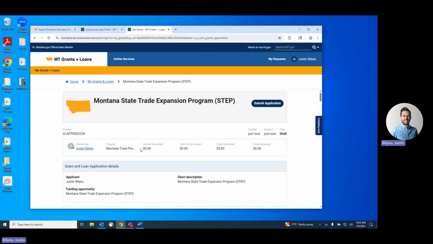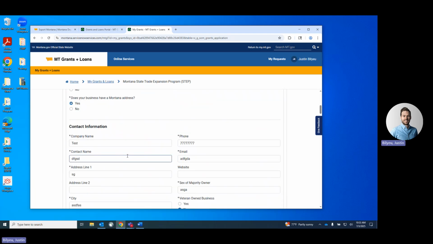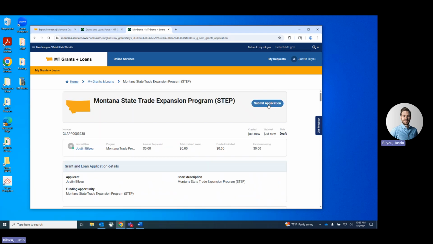So you'll see this readout both when you create your grant application and when you submit for reimbursement, and it reads out zeros here. We don't use these numbers. We just add things up on our end, on the back end. So you don't have to worry about this. This is always just going to read zeros, so don't worry about that. So you'll see that it's in the draft stage. And go through, you can edit it, add more stuff, and then click submit application, and that comes over to us. I'll show you in My Requests.